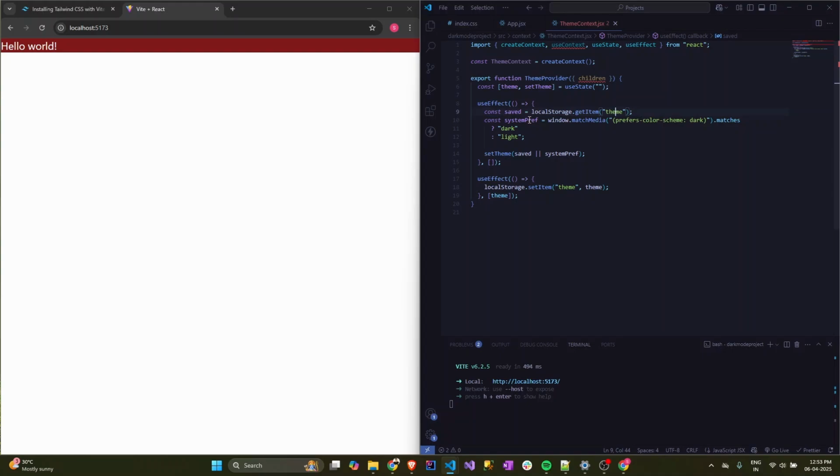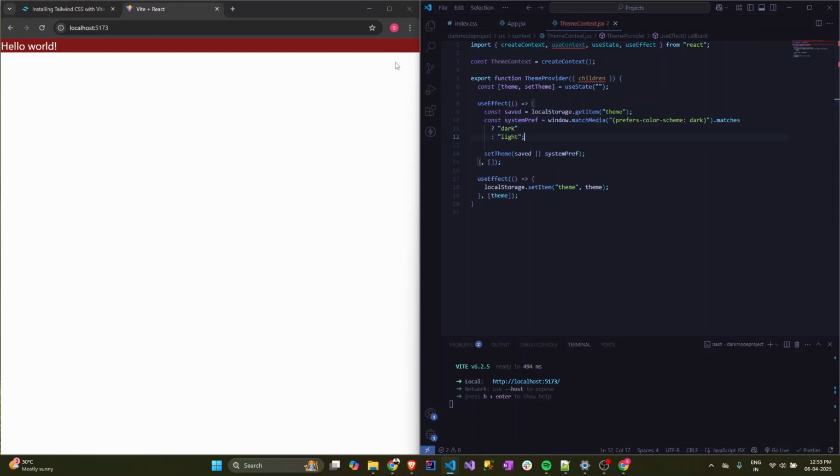And then when we go to system preference, we will probably have some value over here, right? By default, it is light unless the user selects dark. So prefers-color-scheme: what is the OS system setting? So that would be dark. For example, if I have selected my setting as dark, then system preference will be dark over here and we'll set the theme as dark. Otherwise it will be light.